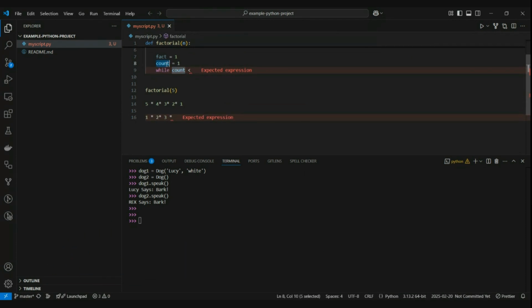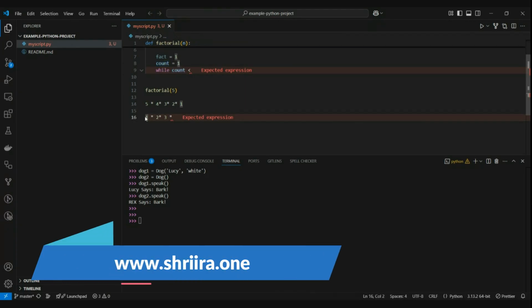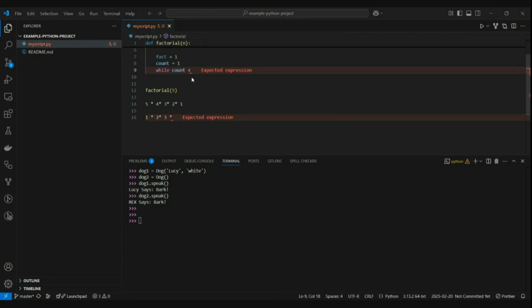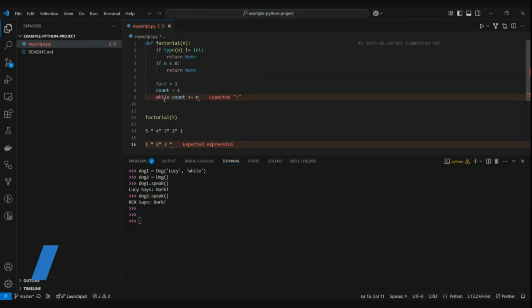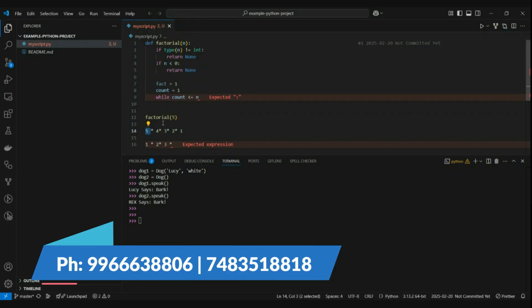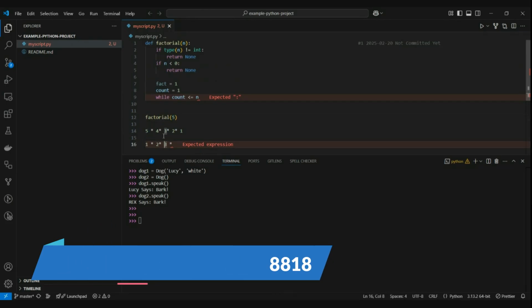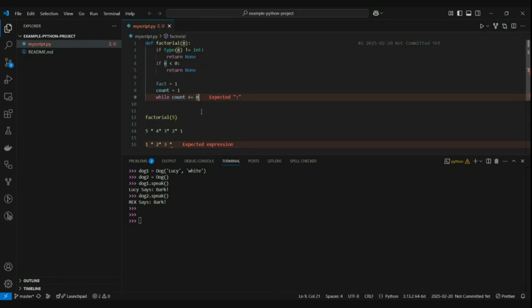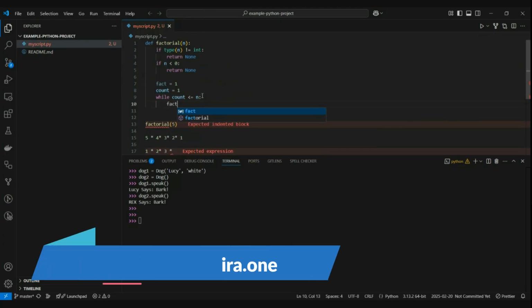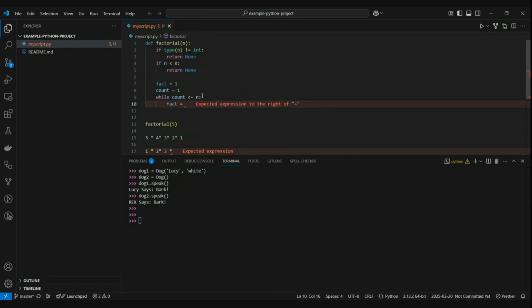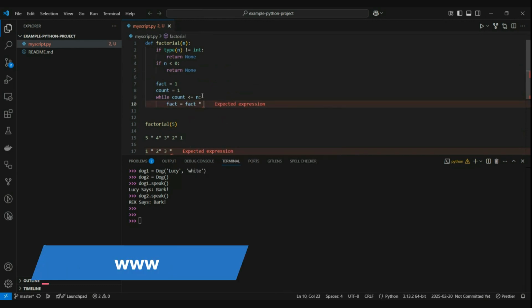So the counter, I'm initializing it to 1 because it starts from 1. And while it is less than or equal to the number, it has to go till the number 5, if I'm taking an example of 5 as the factorial number passed. While count is less than or equal to n, factorial equals factorial into count.